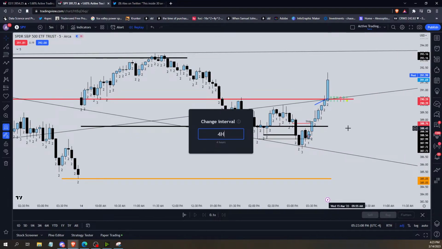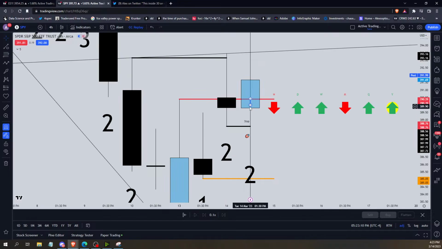Now, going on to the 4 hour, what happened? They took out the 4 hour trigger, and we had lower time frame entries that obviously lined up, and the lower time frame broadening formations that added up to turning this into a potential to go 3. And the reason that happens is because outside bars exist, and if you know that 2s can go 3, you have to have your stops tight.